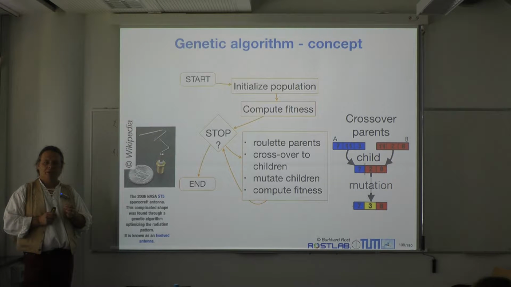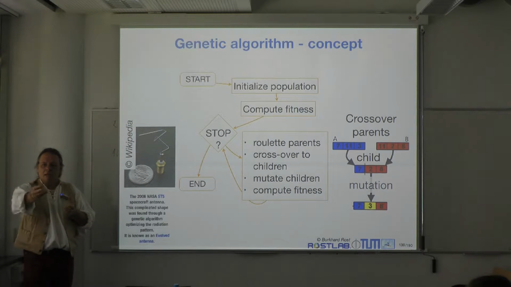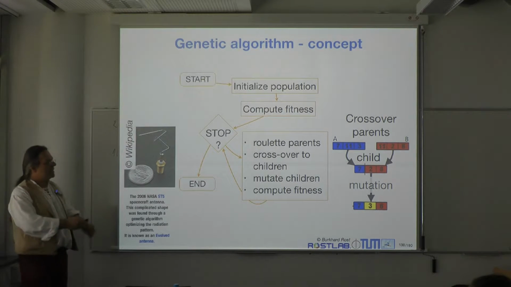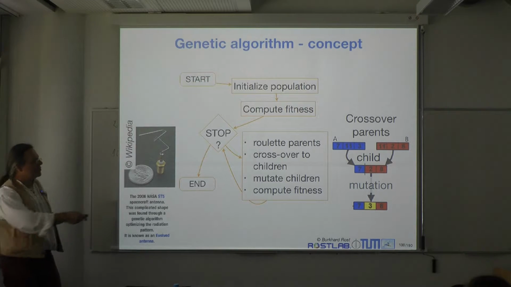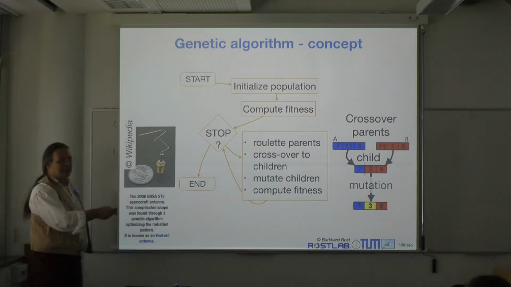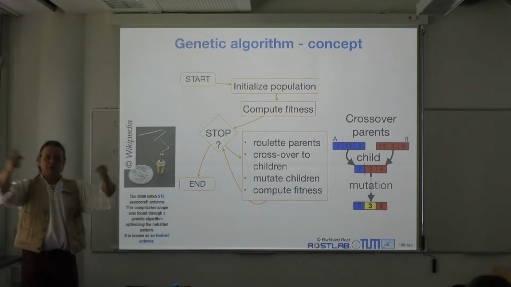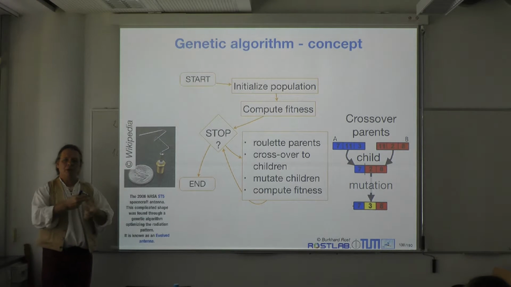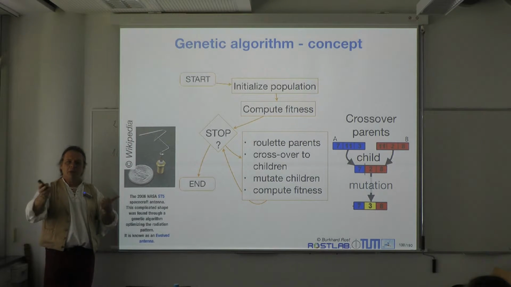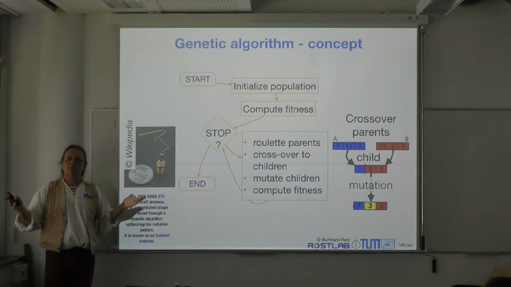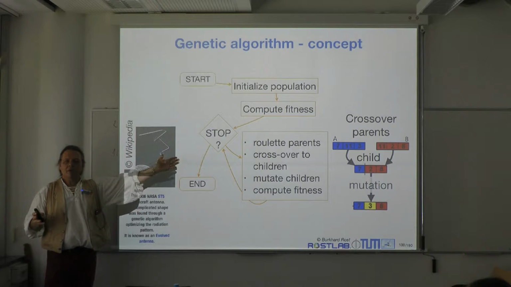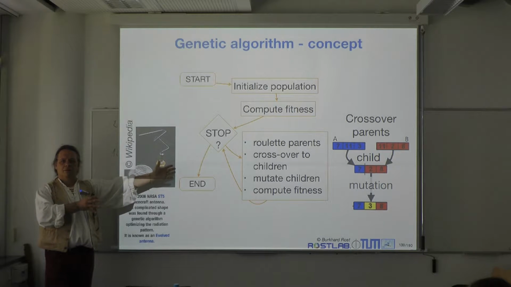What are the parents in this game? You want to change the alignment. Two possible alignments. Exactly. This could be the global alignment and this could be the local alignment. This could be with one gap penalty, this could be with another gap penalty. Remember there was always this problem of how to choose the gap penalty, how to choose between global and local. There were so many choices. And now suddenly you have a way to forget about these choices, just throw them all in.